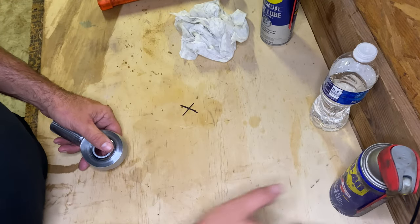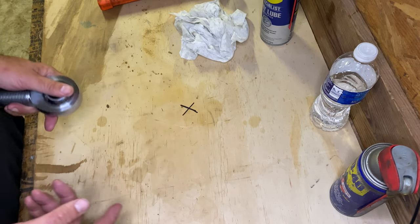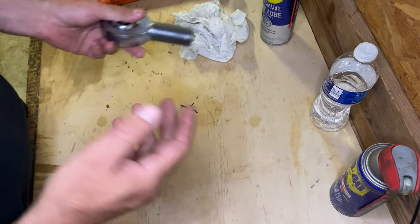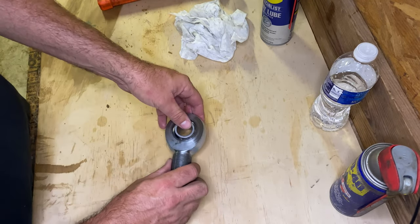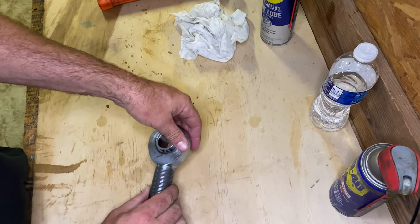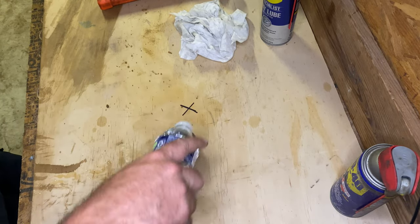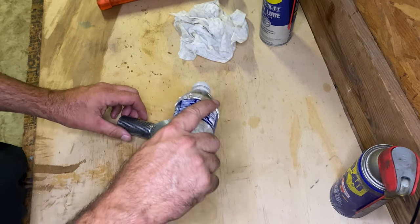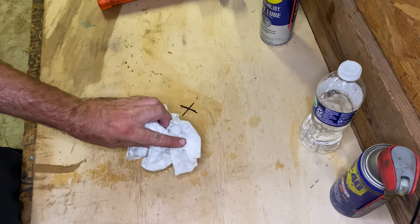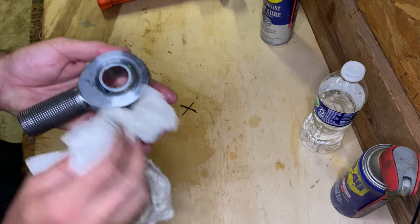All right, now after you have taken it to the pressure washer or the car wash and blown all that tar off the Heim joints and you got it cleaned up real good, now you can pull that whole link out and bring it, set it in here on the table. Look at it, and if it's still kind of grummy, still kind of nasty, use some regular soap and water and clean this thing up really well. The reason is, especially sand, you don't want the sand to get inside those races and chew those races up. So try to clean them up the best you can.